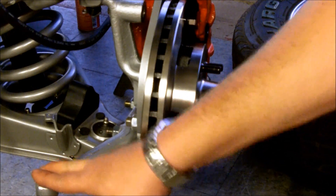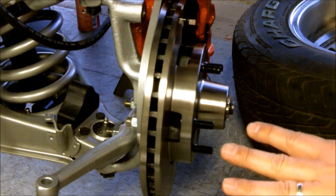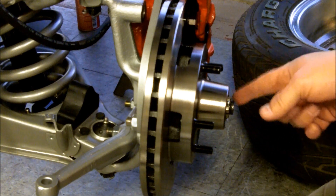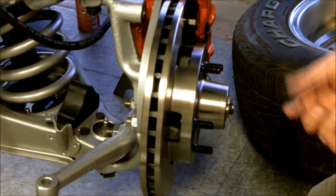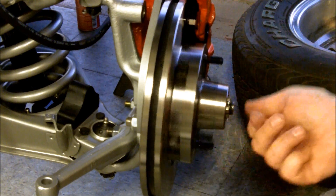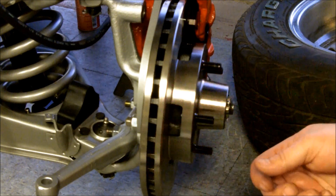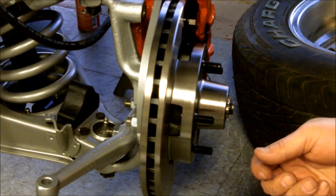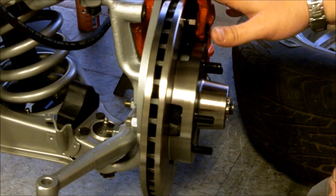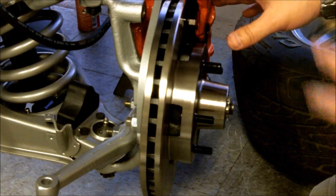So to recap: take everything off, get it all cleaned and ready to go. Put on the lower bracket, put on the upper bracket — on this kit specifically, have it face forward. Grease up your bearings, put everything in, then put your rotor on, then put on the outer greased bearing. Put on the washer and nut, tighten it down, back it off a little bit, put on your cotter pin, then put on your caliper and everything. And you're ready to go — it looks great. If you have any questions, check out the forum post. These are from ABS Powerbrake, a great company — they look awesome. I powder coated my brackets and painted my calipers myself, but you can talk to that company and they can hook you up with different ways of prepping them, or you can even buy directly from them in different colors. Tim DeLeo, DeLeo56 on Tri5.com — thanks for joining me.